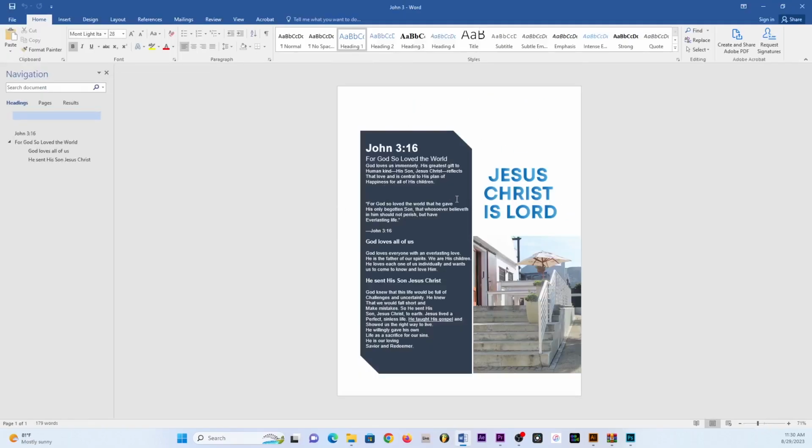Now, as you have seen from this example, this is just one page. You might have a book that has 700 pages that you just want to take to publishing, or maybe a document that has 15 pages or 20 pages. So this is just an example of how it can be done.